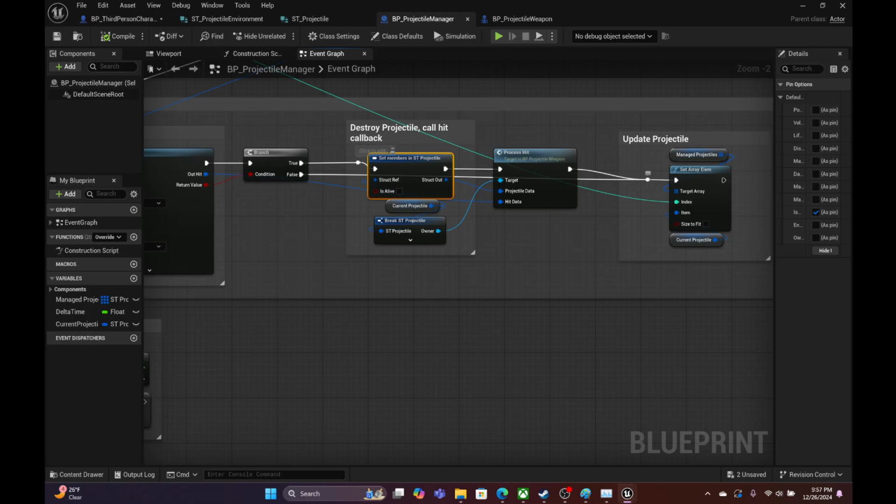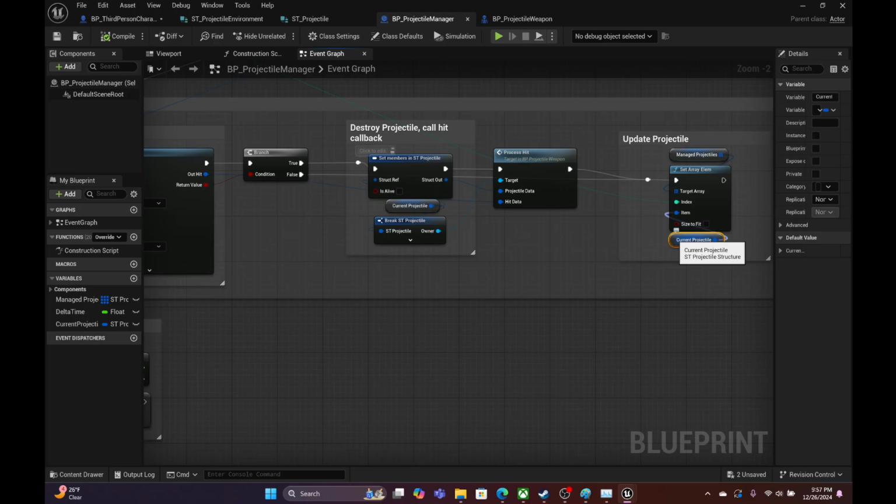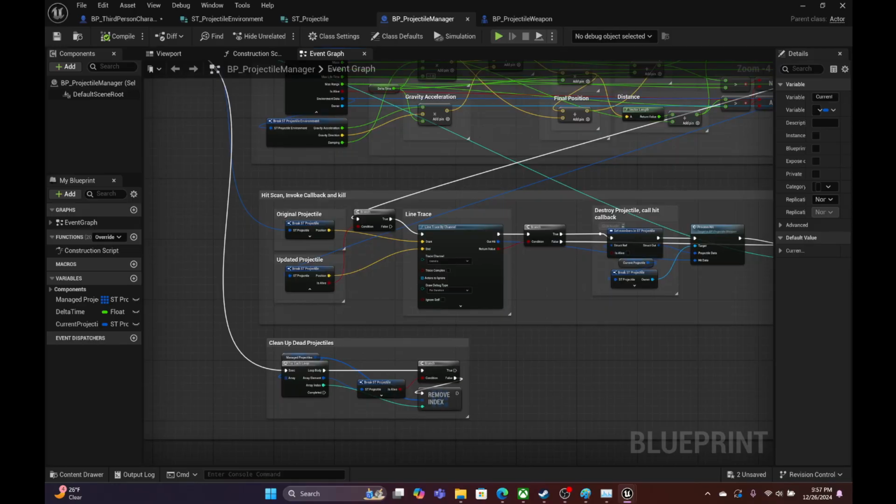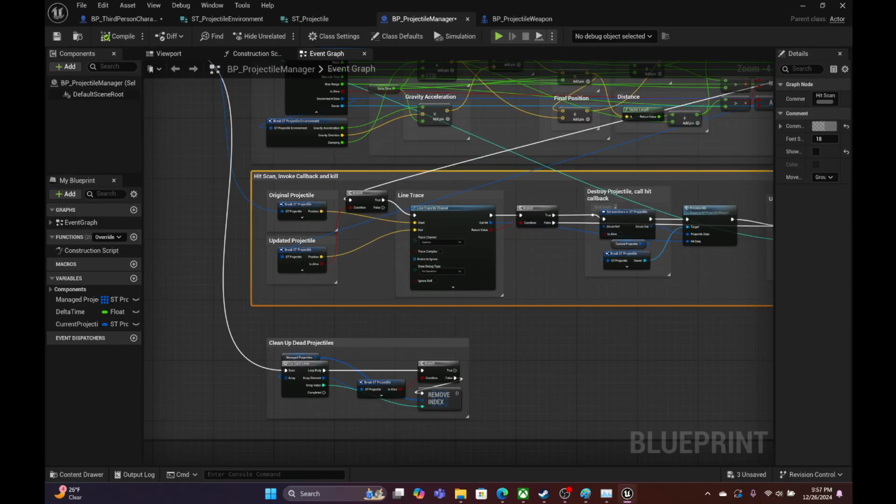Finally, it's rejoining here to set the array element in manage projectiles for the index of the loop that we're on to the current projectile. So we're basically overwriting the old projectile with the newly updated projectile from this frame. And then next frame, this is all going to repeat again. It's going to get updated again, overwritten again. If there was no hit, we don't need to do any more updates to the struct itself. We just need to immediately overwrite it in the array, and then we're done with that branch of the loop. So this ends the projectile update loop.